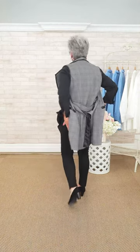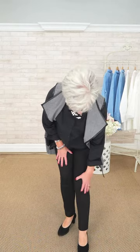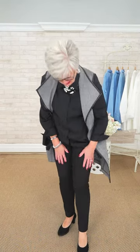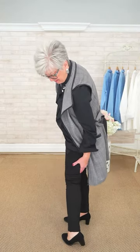I do have on the Spanner faux suede legging, and they're a nice fit. These are a size small, so there's lots of stretch. When I saw them, I thought these aren't going to fit me, but they do. And I like the detailing. They've got some nice seams down the front, seams across here, just like you would find in a leather jacket or a suede jacket. Really nice detailing, seams all the way up the front, and a seam down the back. So lots of detailing on the pant.